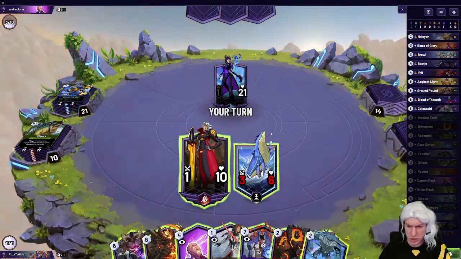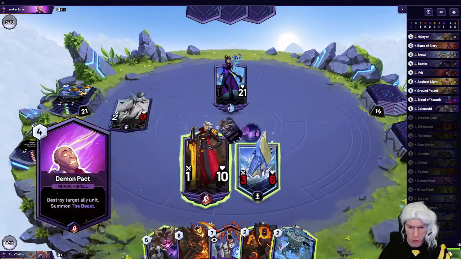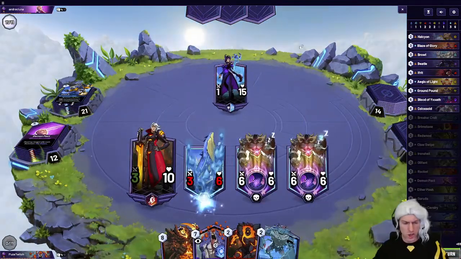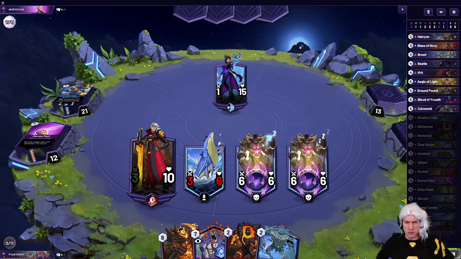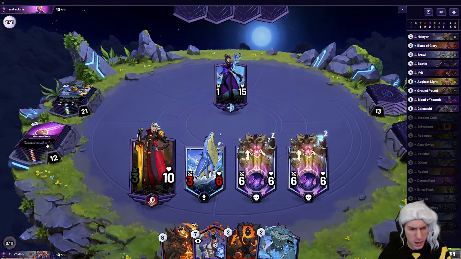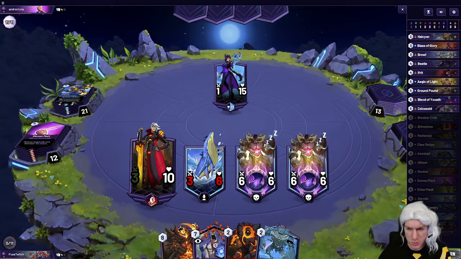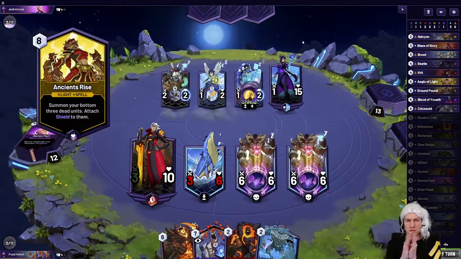We are in control, in the driver's seat. Let's go. Look at this. Two beasts on the board, playing quickly, showing who's boss. Now what, Mr. Andre Kluna? Now what? I try to intimidate him with my fast play. Bam, bam, bam. Engine Blade, destroyed by Demon Pact. And two awesome beasts on the board. Now what will you do, sir?